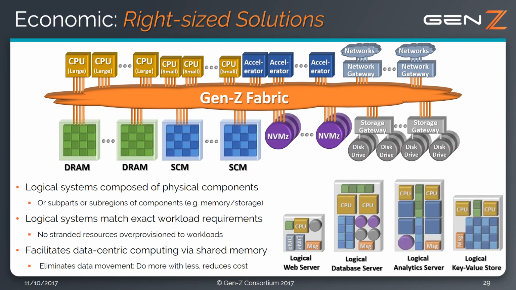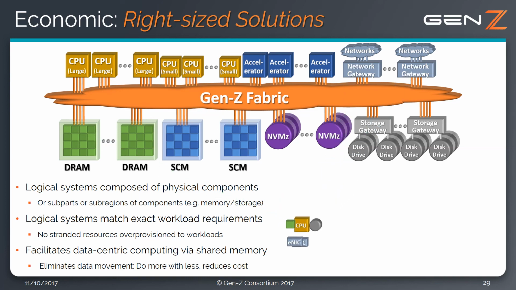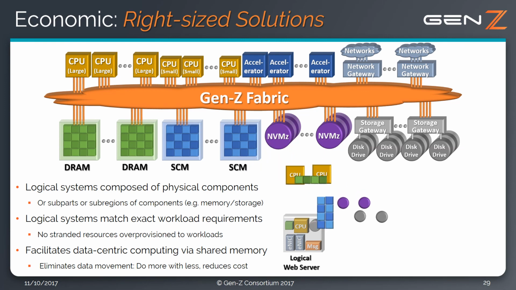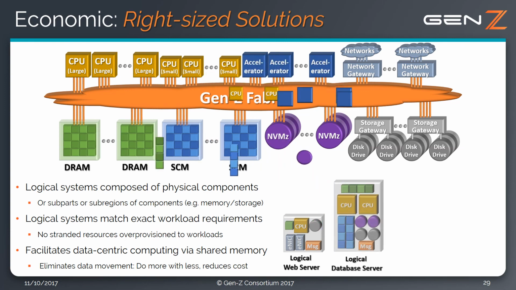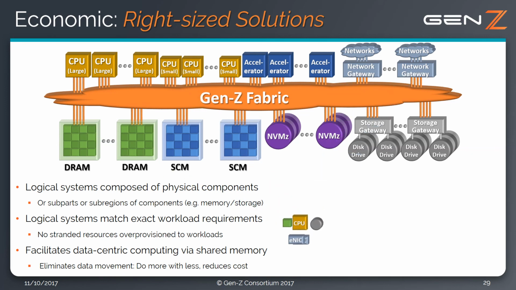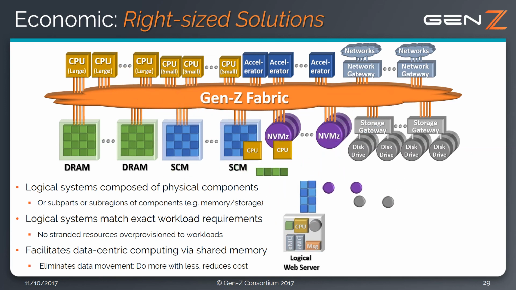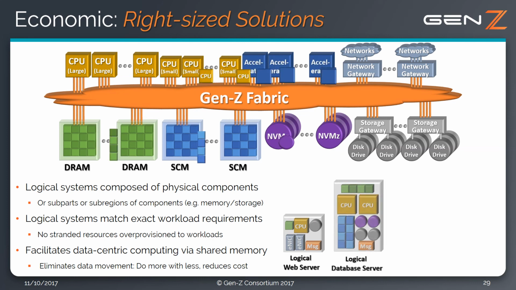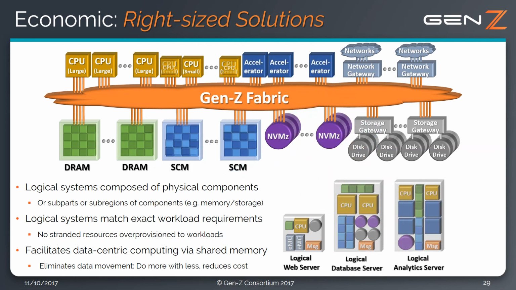And finally, we can create various logical storage systems. Let's say a moderate amount of CPU and DRAM, and a large capacity storage class memory to support in-memory databases, key value stores, or object storage systems. It can even be possible to build enterprise class storage systems in the same manner. This architecture helps us reach a point where over and under provisioning of infrastructure to workloads is a thing of the past. As the number of workloads increases, specific physical resources can be added instead of in the coarse-grained granularity of the past. If you need more memory, you no longer are required to add additional CPUs as well.